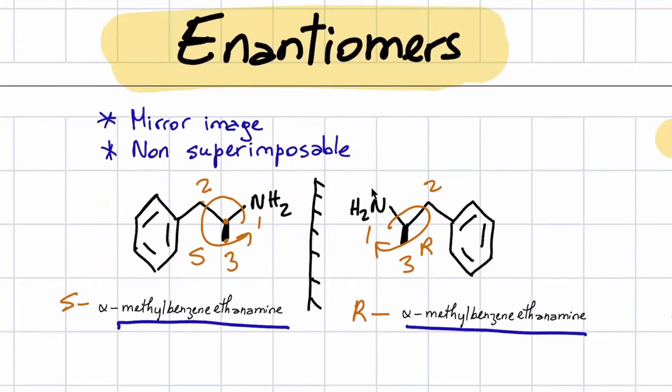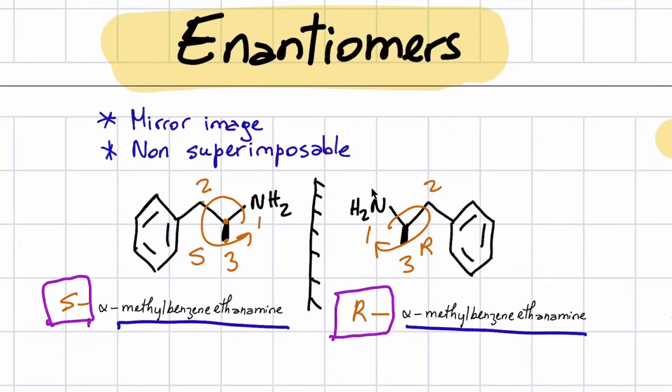So remember, enantiomer is a type of stereoisomers. That means they should have the same molecular formula, and you can see that the molecular formula is the same. They have the same type of group on it, right? Which means that the name itself should be the same, which is alpha methyl benzyl benzene ethanamine. This shouldn't change. However, we have something in the front of the name that tells us what type of spatial arrangement is in the molecule, and that is a sign that we're dealing with stereoisomers, right?